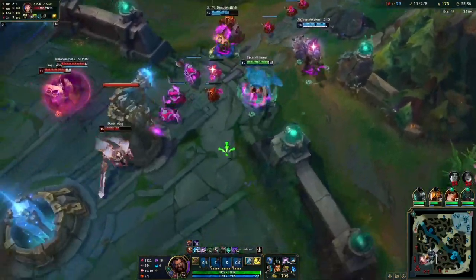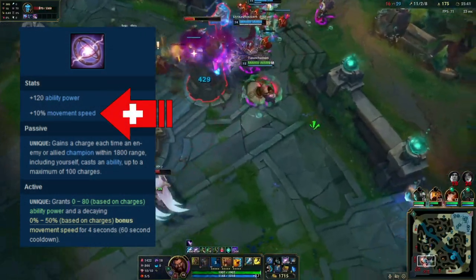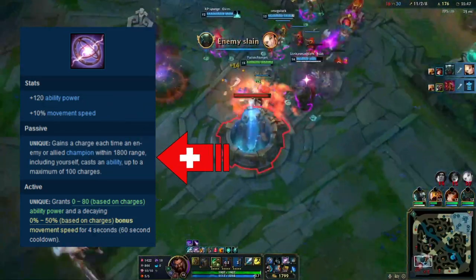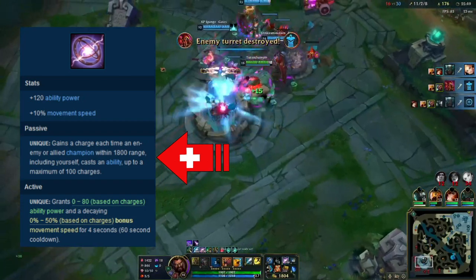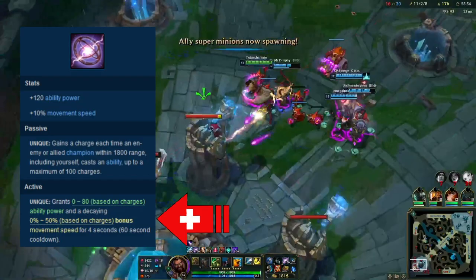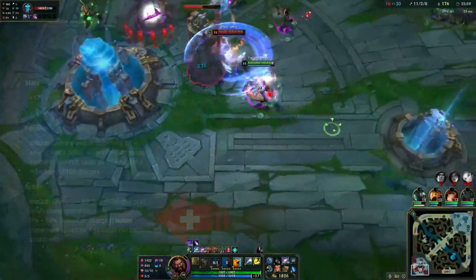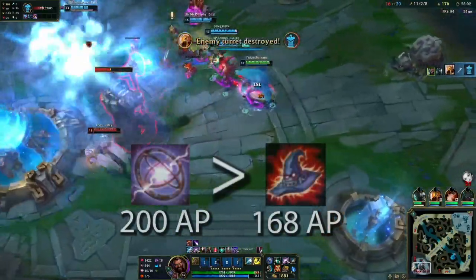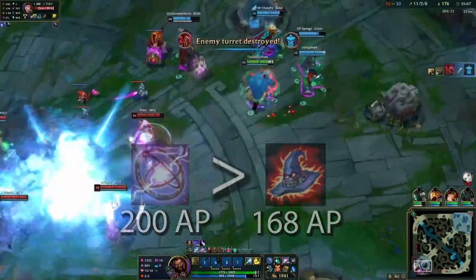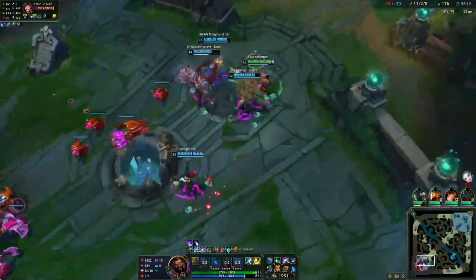The final item of our core build is Spellbinder. With 120 ability power and 10% movement speed, it gives us some much needed base stats. Spellbinder's passive also collects stacks whenever we use an ability, which is quite often when playing Udyr. At 100 stacks or earlier, we can use it actively to gain up to 80 ability power and 50% movement speed. When activated, Spellbinder gives even more ability power than Rabadon's Deathcap, on top of giving bonus movement speed. Use it when catching an enemy to add the extra damage to our initial burst.